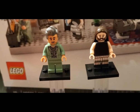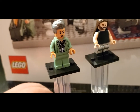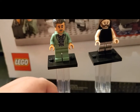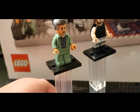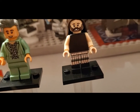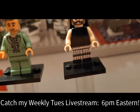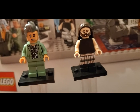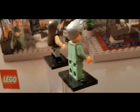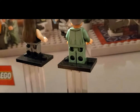Next up we've got Tan and Jonathan. Tan has a really nice all sand-green suit with a really nice leopard print or something like that as an undershirt — the quality looks really, really good. Jonathan has almost like a muscle shirt, open arms. Love the dual-molded leg print with designs on top and black below. Face prints look fantastic, and really interesting hair pieces — I'm not sure if I've seen those before. Great print on the back of Tan's outfit; Jonathan's back is plain.